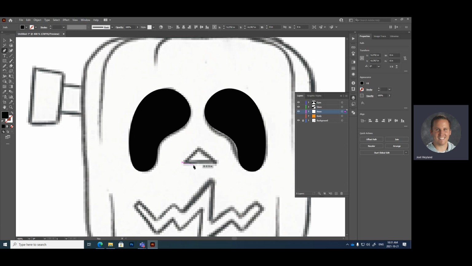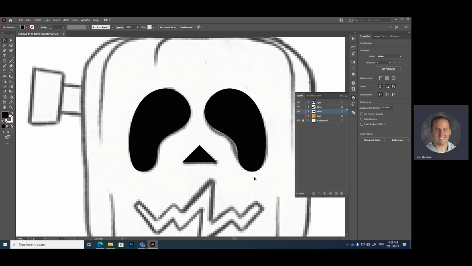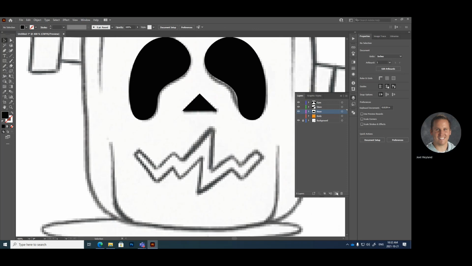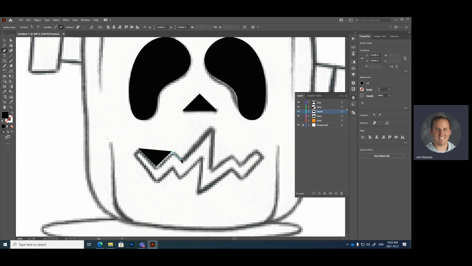Now, if I hold Shift while I'm moving my mouse to the right, you see how it creates a perfectly straight line? That's what I want, okay? Now, I'm going to go to the top here, good. And now I have a perfect little triangular nose. Easy, okay? Mouth real quick as well. So I'm just going to quickly block in the overall shape of the mouth.